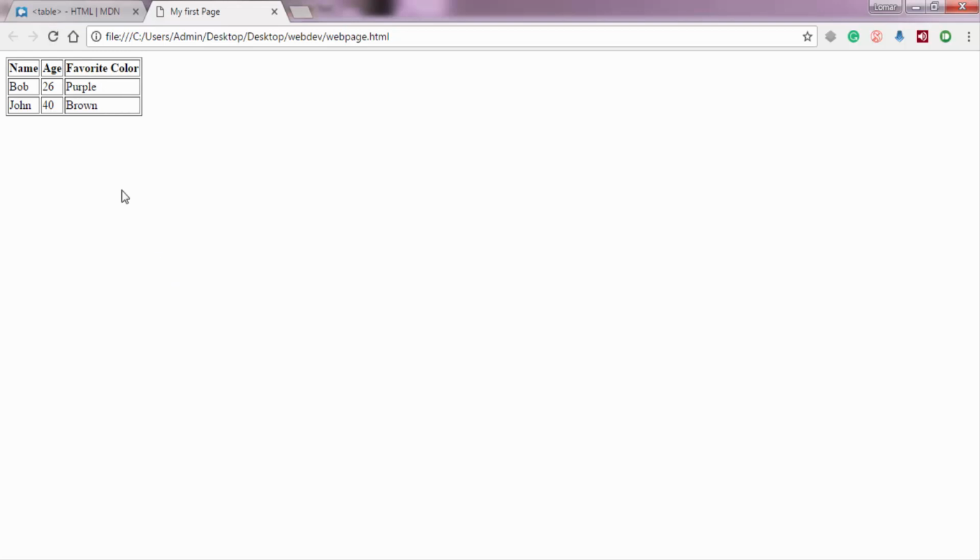There we go. So that's the basics of tables. Again, they're not usually that ugly. We usually use CSS. And so this is just a normal table without any styling. And then we'd go into CSS and change the fonts and add a border and background colors and all that jazz.